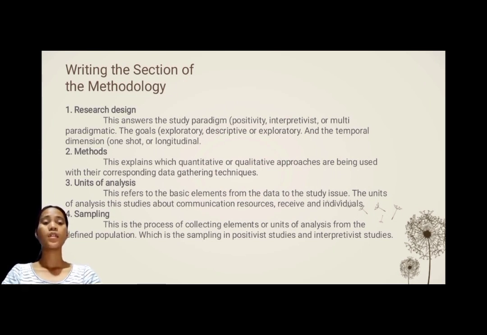Number 1, research design. This answers the study paradigm: positivist, interpretive, or multi-paradigmatic. The goals: exploratory, descriptive, or explanatory. And the temporal dimension: one-shot or longitudinal. The design chosen by the researchers allows them to utilize the methods that are suitable for the study and to set up their study successfully in the future as well.